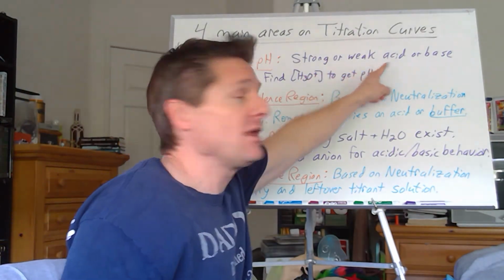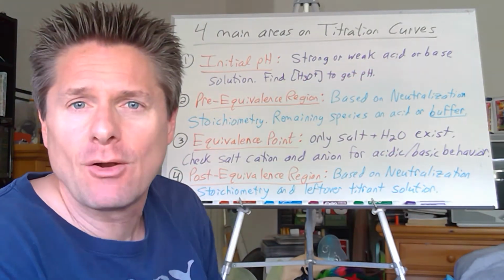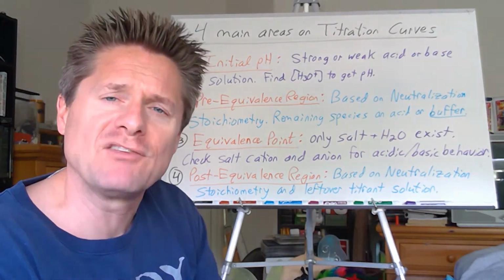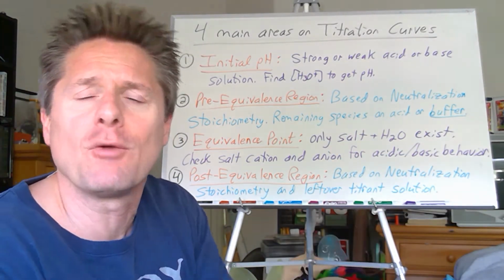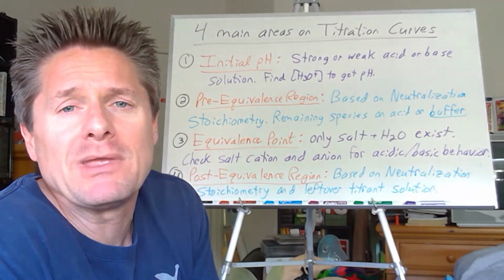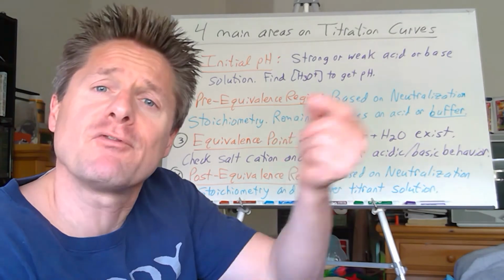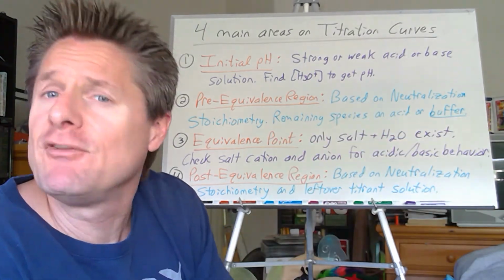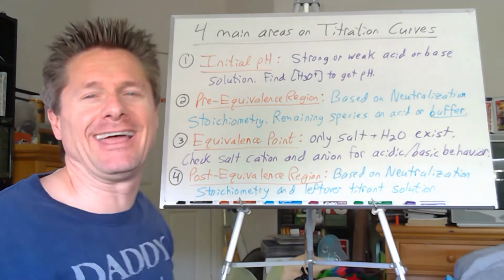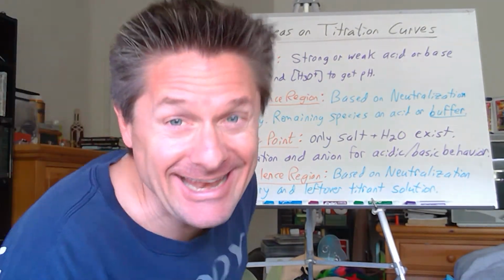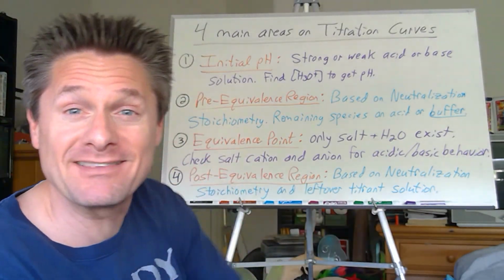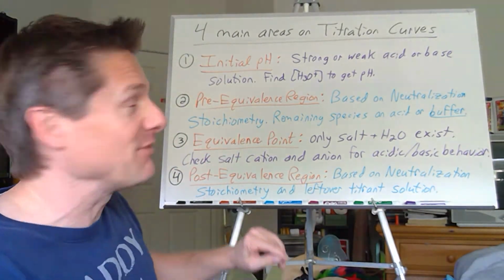But do the equilibrium if it's weak, calculate X from the ICE table, and X will either be OH minus for a weak base or H3O plus for a weak acid, and then take the negative log of that to get the pOH or pH. If it's a pOH, subtract it from 14 to get the pH. If you don't have the faintest idea of what I'm saying right now, go back and review those videos. You're going to need it. You're going to do a lot of these, my friends. And that's just the first data point at 0 titrant volume.